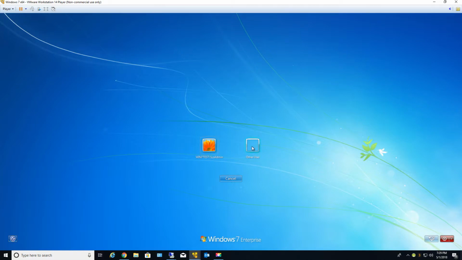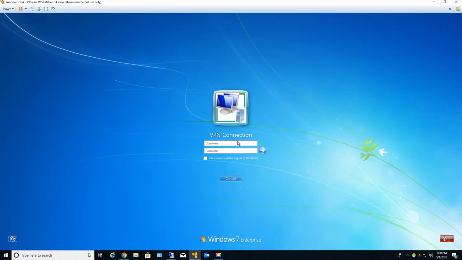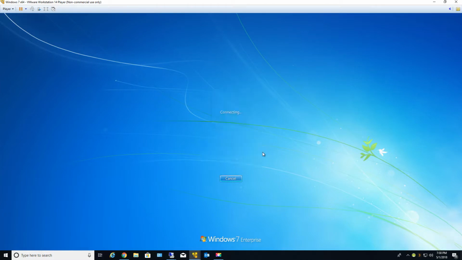So rather than doing other users, we're going to click on this network login, and this will connect to our VPN. So we're going to put in our login. And this will connect to our VPN and then also connect to our domain login.